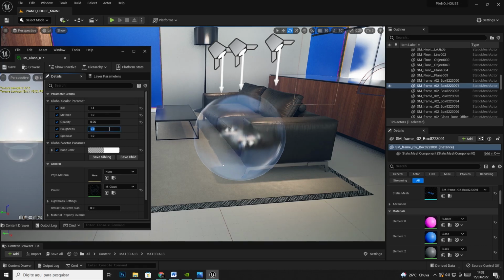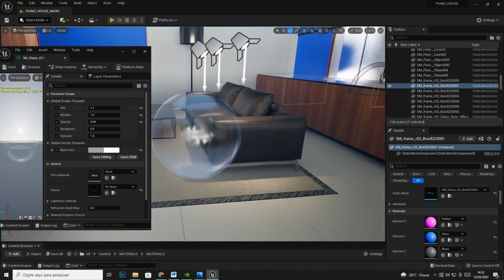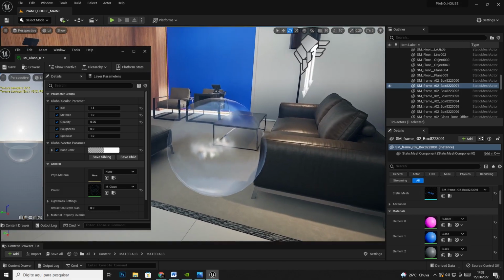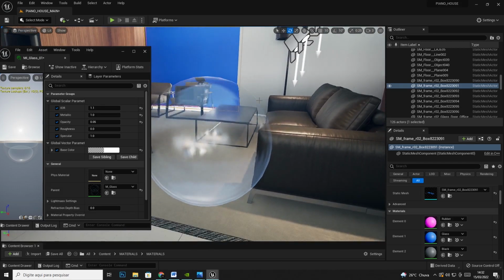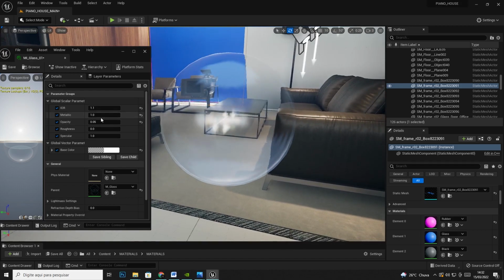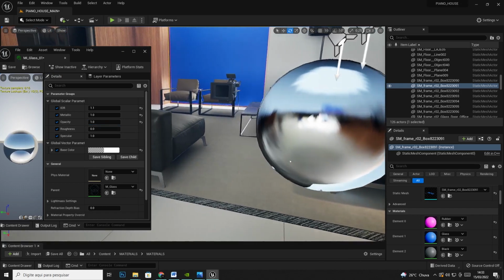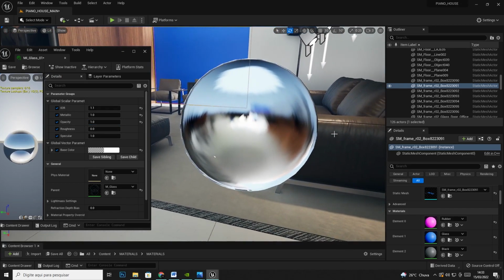You know, you can adjust here. Nice. As you can notice, my material is transparent. However, the reflection is not very clear. Look, the reflection is not clear. So for example, let's change the opacity. Look at this, the reflection now.